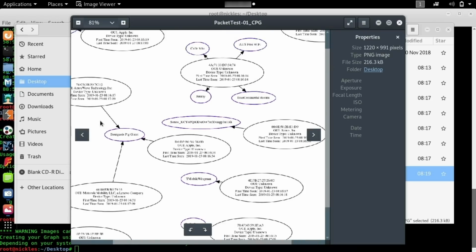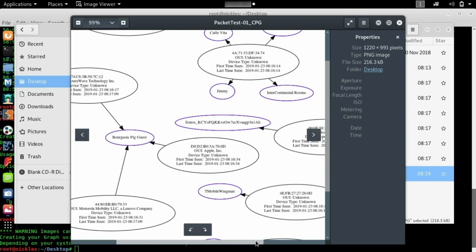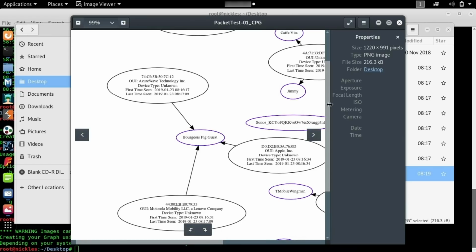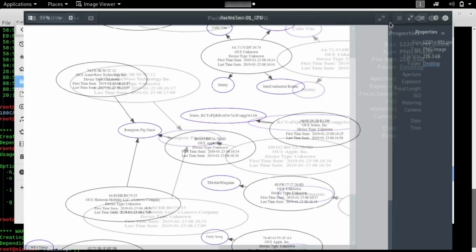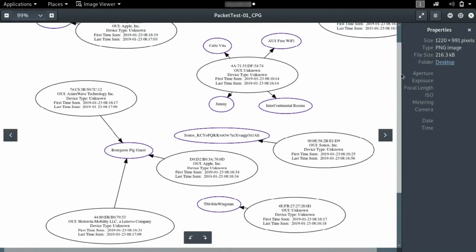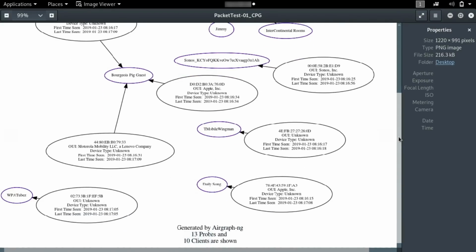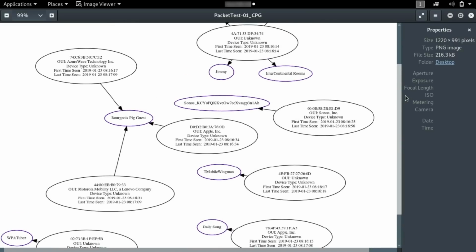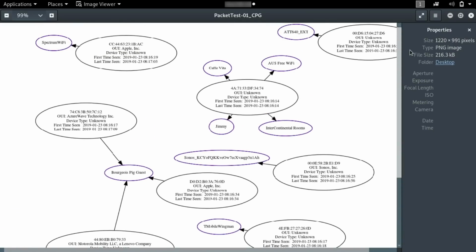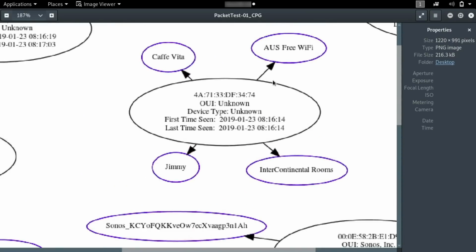We can also see that there are other devices that have similar networks in common that they are allowed to join or attempting to join. And we can see other indications of networks that are not present here, but would cause any of these devices to instantly connect, allowing an attacker to basically hijack the data connection of these devices by putting up a fake network that has the same name.